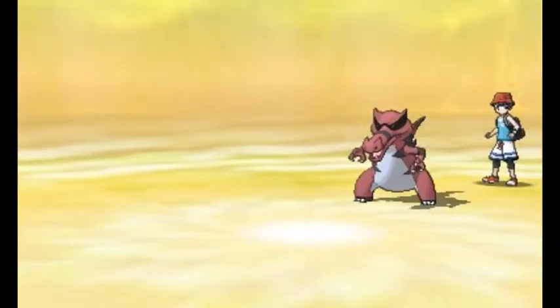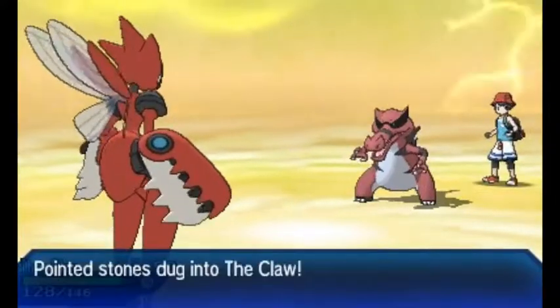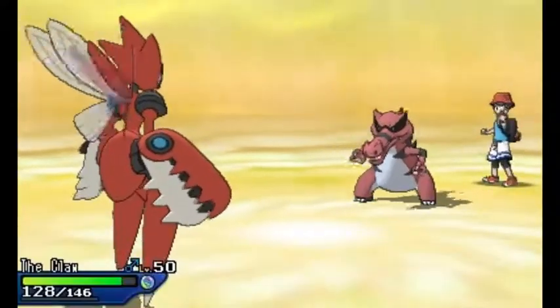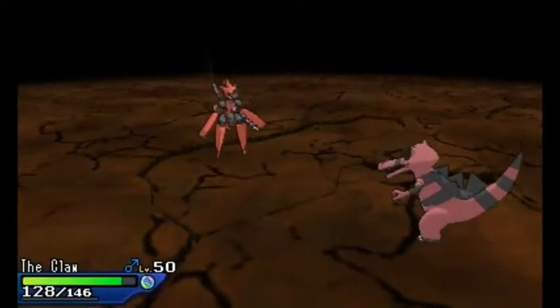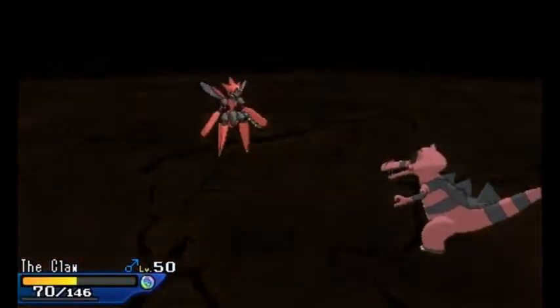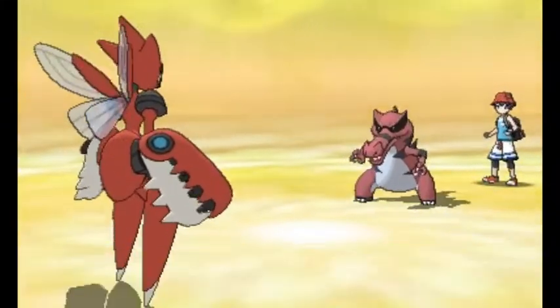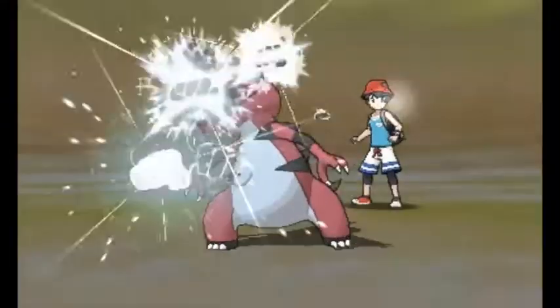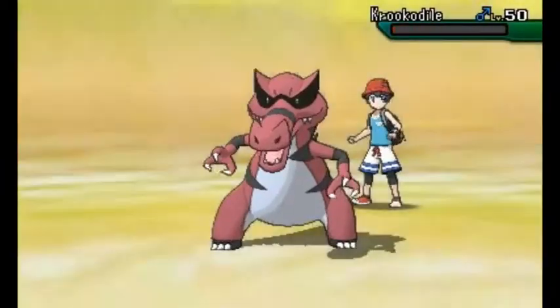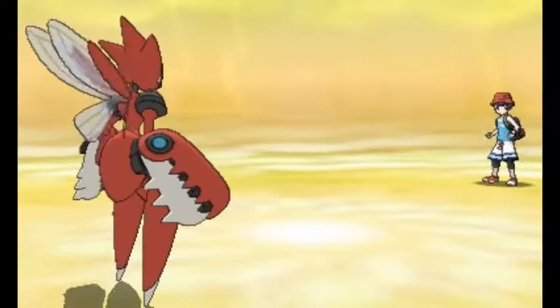So I'm going to go for the switch here. I know that these things are quite often choice scarfed, and I don't want to get taken out, so I'm going to come in with my Scissor once again, take some damage from the rocks, and he is going to go for the Earthquake. So that is going to take me down just a little below half. So I'm going to go for the Bullet Punch this turn, hoping to take him out. And fortunately for me, that is enough to finish off the Crocodile and drop him down to 2 Pokemon.